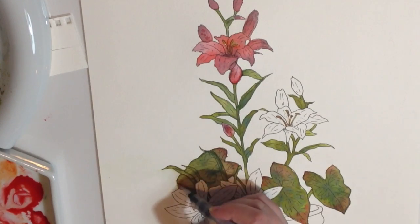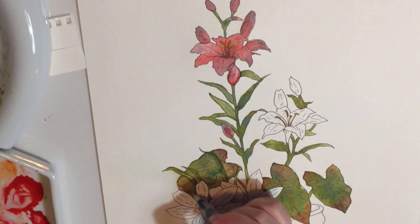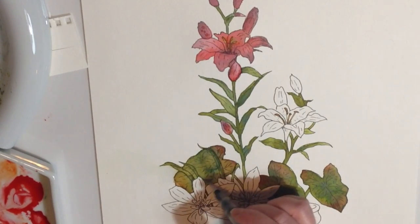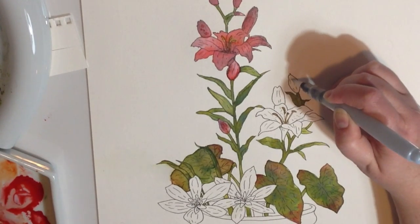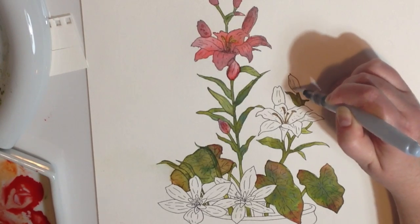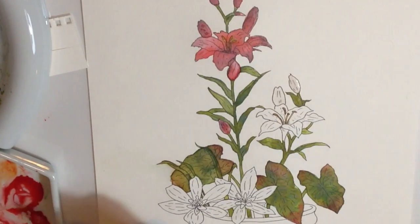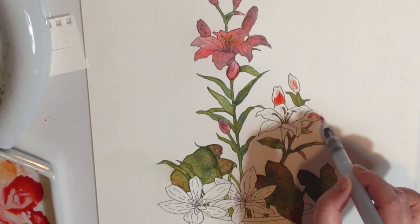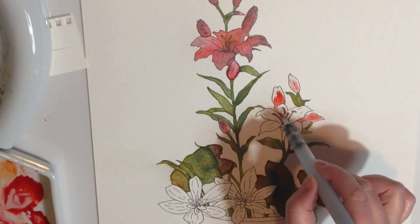I can go back and tighten things up with some detailed accents here and there, so it looks a little better. Like right here, it got too warm in this leaf for me. I wanted the lily leaves to be sort of greenish yellow, but I wanted those big flat looking ones on the blue side. I'm not sure what plant that is. My mother would know, she's a green thumb. But I wanted those bottom ones to be a little more on the blue side. So you'll see later, I'll go in and put more blue into them. And that's what's so great about watercolors. So I'm just gonna continue on with the flowers.